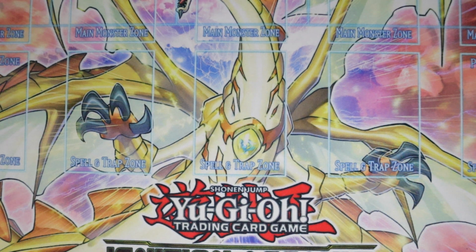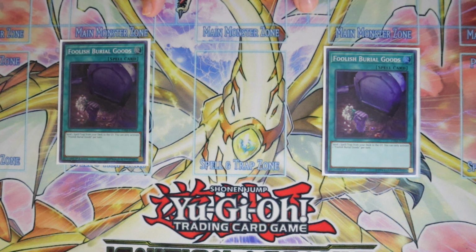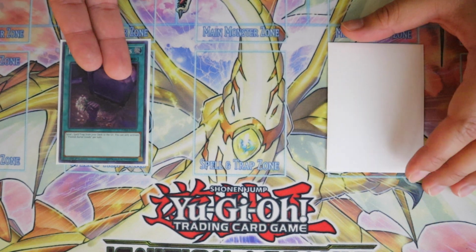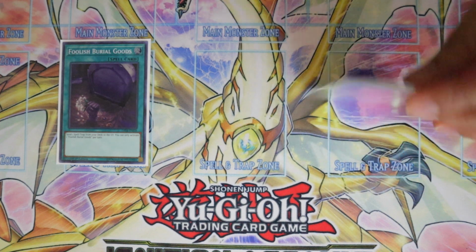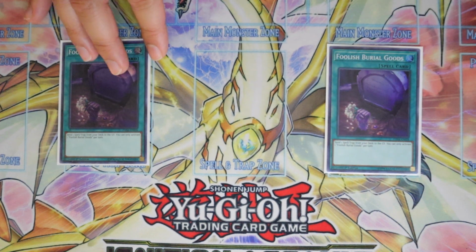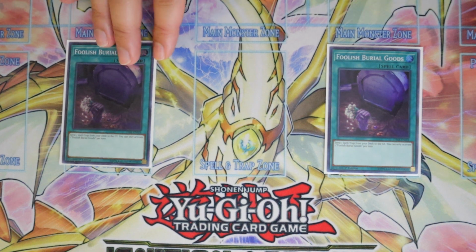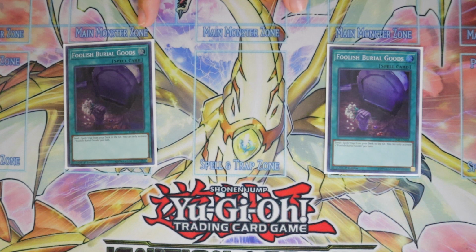And then I do play 2 Foolish Burial Goods. This is a very big flex spot in the deck. So I was thinking about cutting this down to 1 and then playing just 1 Goods and then maybe a Skill Drain. But I'm just testing out 2 for now. This could obviously be another hand trap or not, but this is pretty good. It kind of unclogs the hands that are pretty crappy. So that's the main reason for playing Goods.